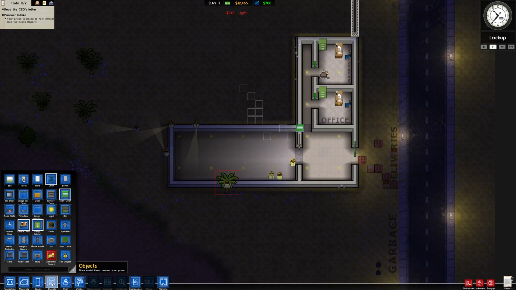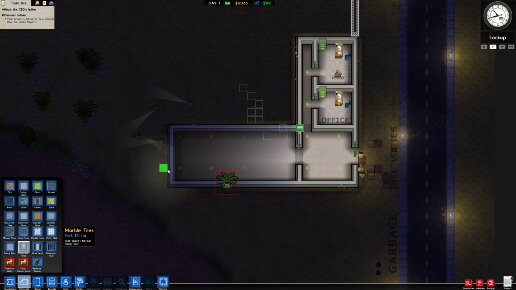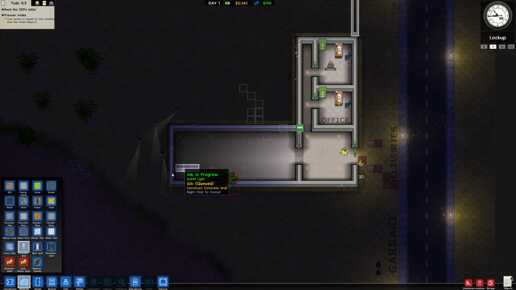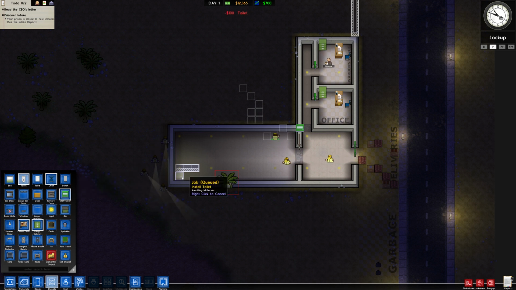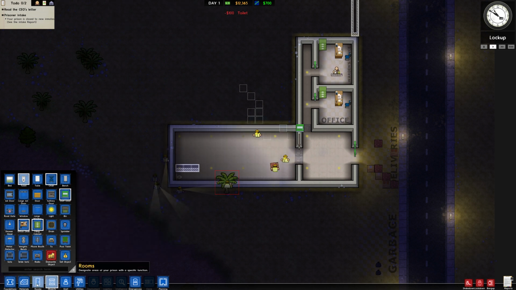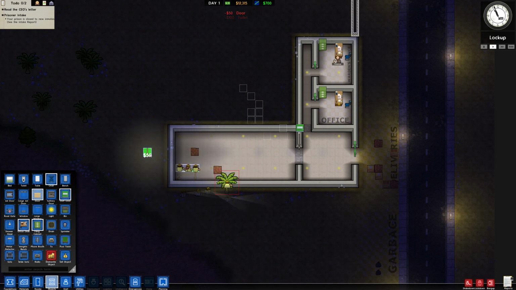Okay, so I'm going to build, let's see here. I'm going to build a little room here for my toilet. I'm going to put a door in front of the toilet because nobody likes to watch anybody poo. Well, I don't know. Maybe some people do, but I'm not one of them.